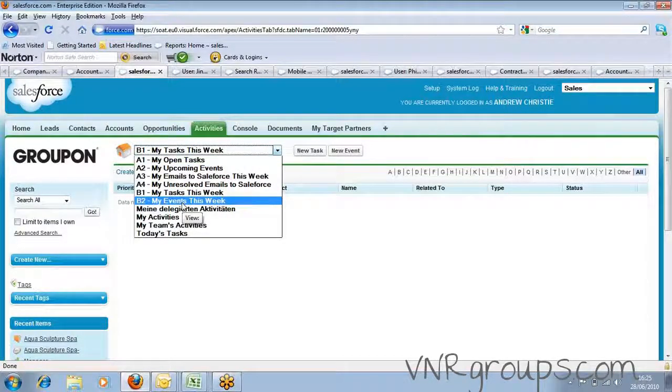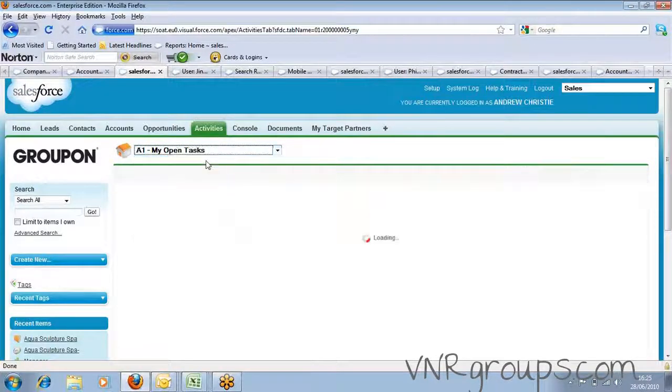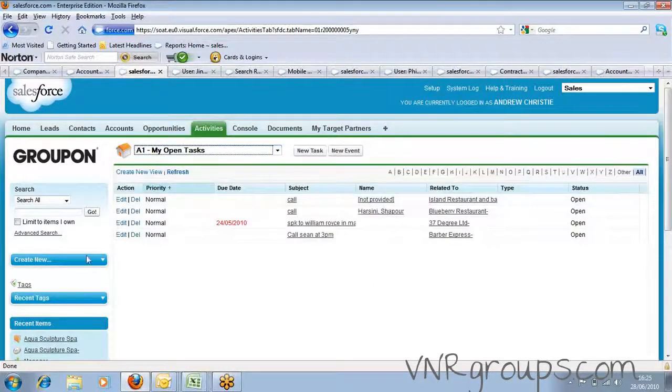And my events this week. Managers can use things like my team activities. You can look at all your open tasks, and if we were to look at open tasks, he's got 4 open tasks at the moment.